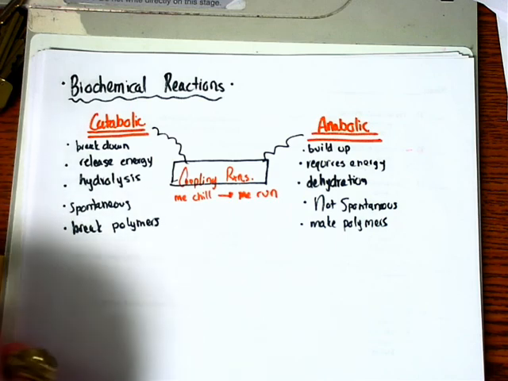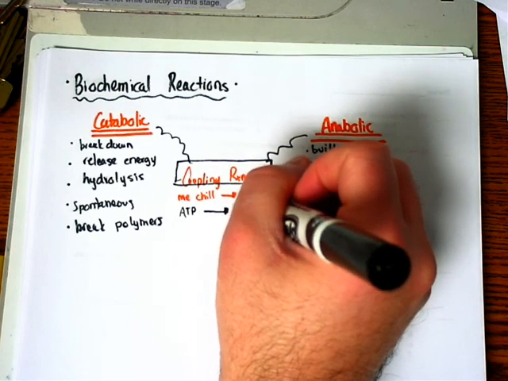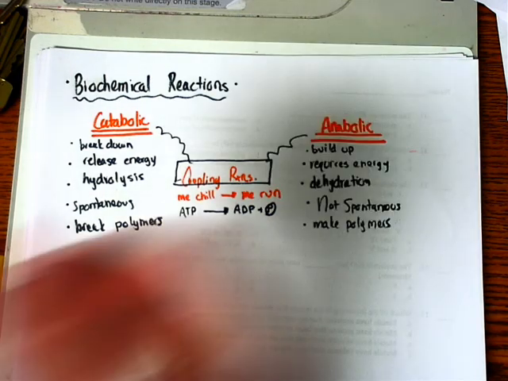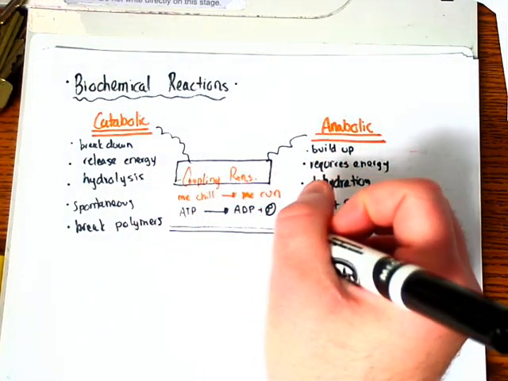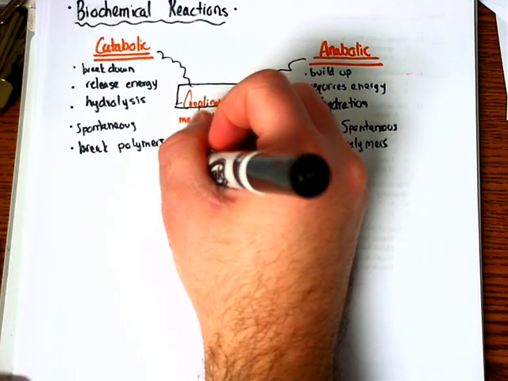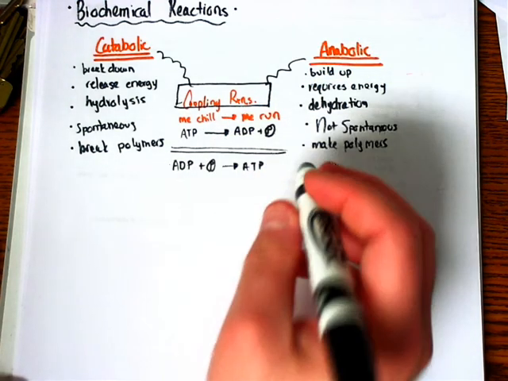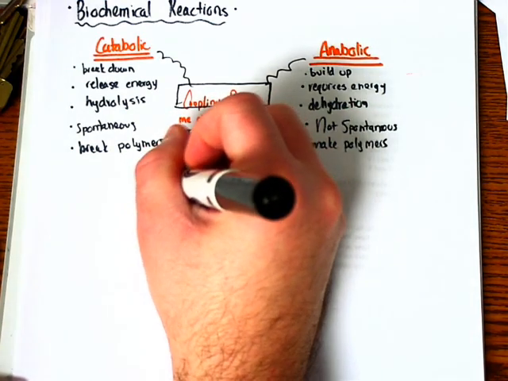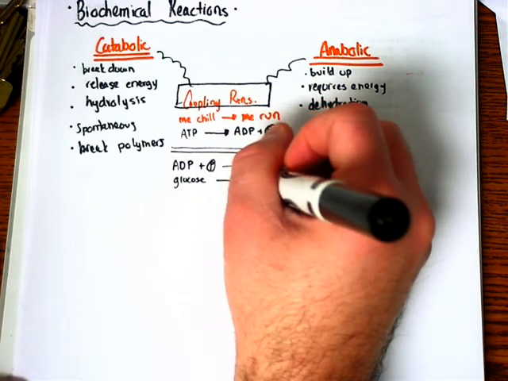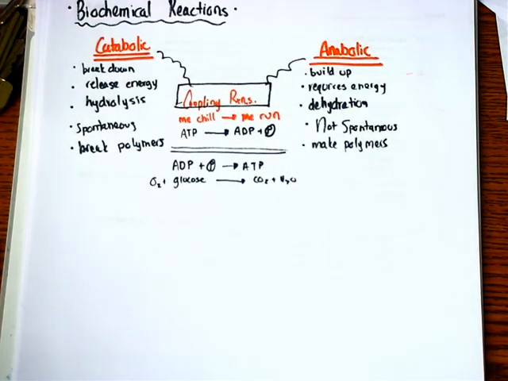Appreciate y'all very much. So obviously, if I need to make this happen, let's just pretend that I wanted to make this happen, I would have to couple that with ATP hydrolysis to make ADP and phosphate groups. So I'm going to break down my energy, right? That means that later on, after I go run my 12 steps, and then I decide that I've done a good job and I go hit up the buffet, I'm going to have to remake my ATP, right? So I can go run maybe 13 steps, and I have to couple the synthesis of ATP with cell respiration. So taking glucose basically and breaking it down into carbon dioxide and water. That makes sense. It's really, really cool stuff. Think about it. Good stuff. I like that. Thank you.